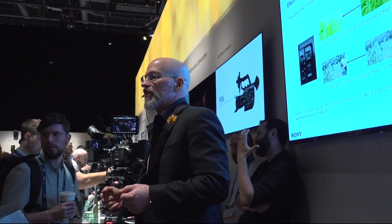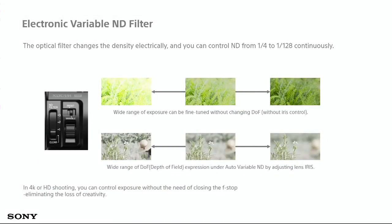In the last several years, Sony has come out with an amazing technology called Variable ND, and there'll be presentations during the show specifically about it, but here's a brief overview. With Variable ND, you're able to dial in anywhere from two to seven stops of ND. Unlike a normal ND where you usually have two, four, and six stops on a dial — and sometimes your aperture falls in between — with Variable ND I simply flip the switch to Variable and dial in exactly the amount of ND I need for proper exposure while keeping my desired aperture. You can also use an Auto ND function for depth-of-field pulls. Come back later in the day for a full demonstration, but this camera has that technology built in.